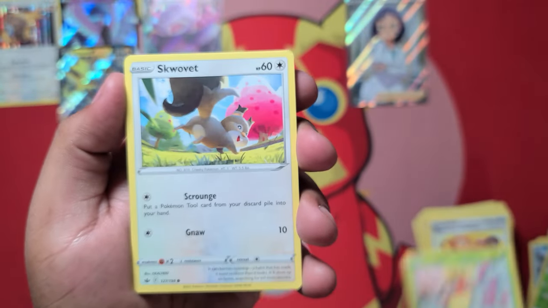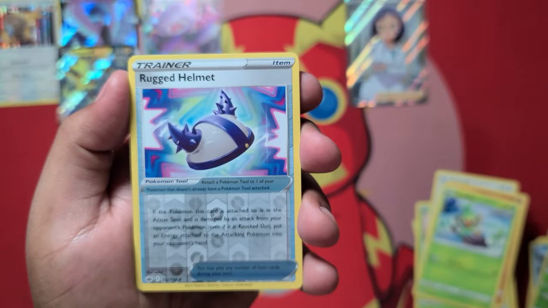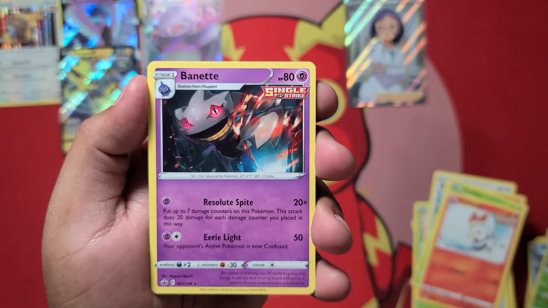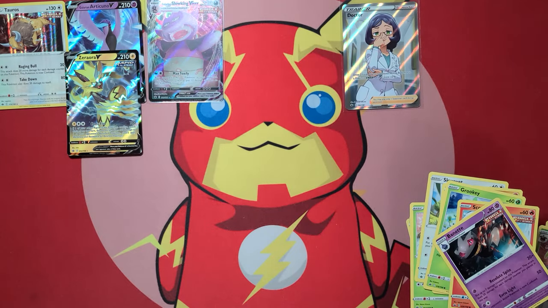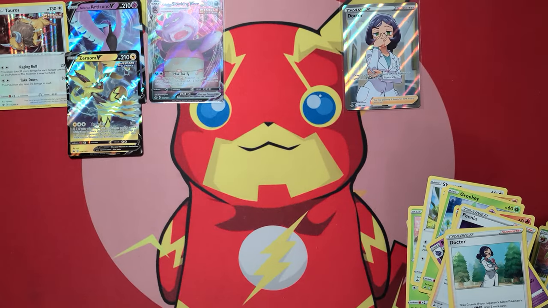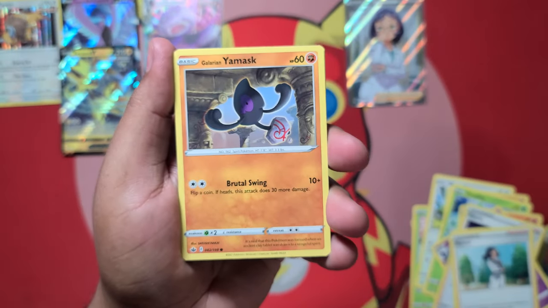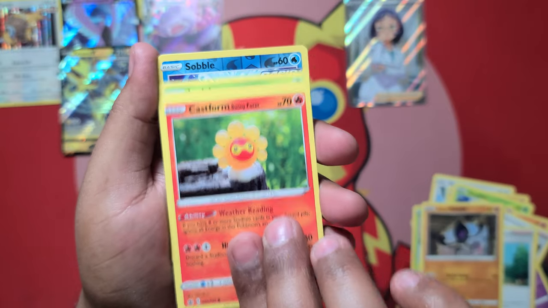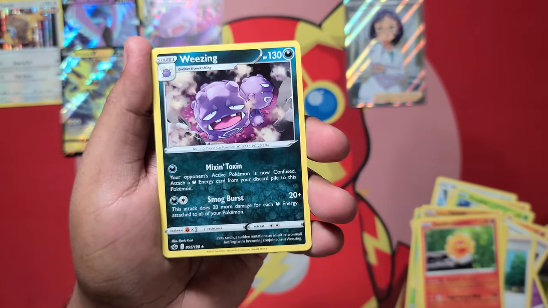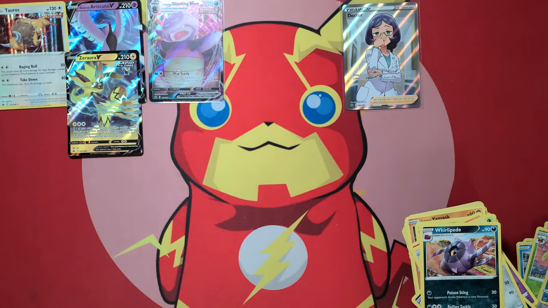We got Ladybug, Scovit, Unovit, Crabrawler, Grookey, Scorbunny. We got Rugged Helmet Reverse, and a Banette. Here's your code card. We got a Galarian Yamask, Cast Form. We got Sobble Reverse Holo, and a Weezing. Here's your code card.